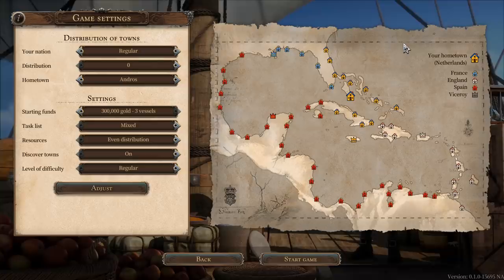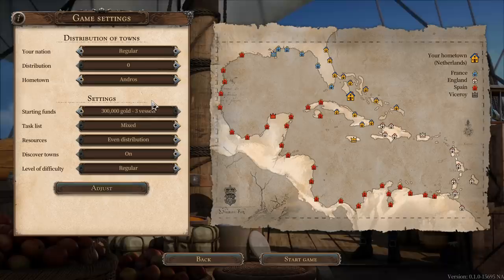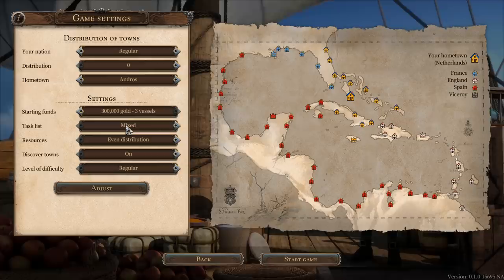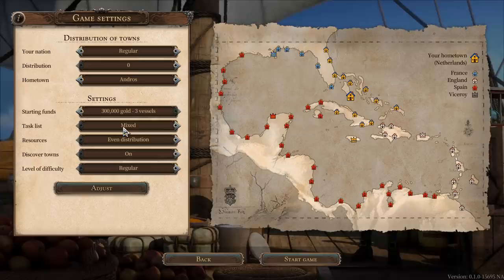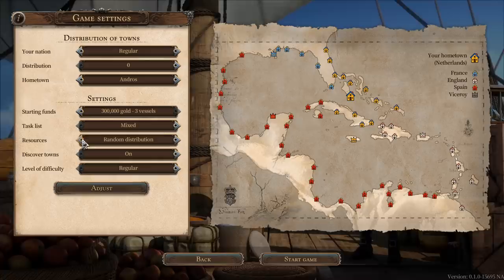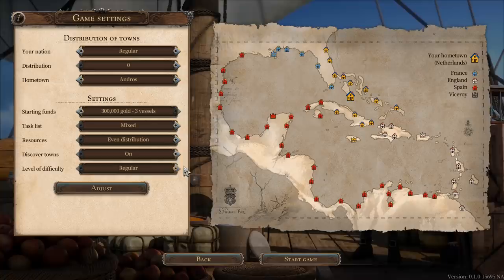In the interest of time, I will start with the most starting gold and vessels. It doesn't necessarily make the game easier so much as just faster to get kickstarted, so I'm going to do that. Now, despite the fact that we're in free play mode and not a campaign, the game will give you objectives. You can have them be military focused, economy focused, or maybe you don't want any tasks whatsoever. I will leave it on mixed, so hopefully we get a good sampling of the experience. Resources as well, we'll leave it on even distribution, but it's nice how many options there are here for your map, which is going to give you a lot more replay value. So between what nation you play as, which archetype for your character you've got, and then all these settings, it's going to feel pretty different on future playthroughs.